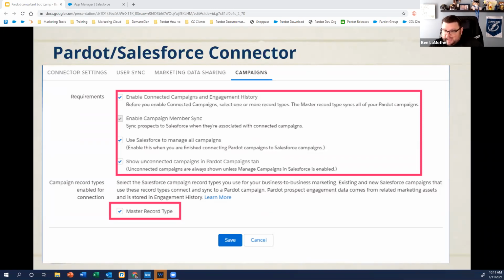So anything created after that or before that does not come into Pardot, but anything from this date forward gets exposed to and gets created in Pardot. This is a great tool for those that, let's say, have not enabled connected campaigns and now they're going to do it, and they've had Pardot for a while. This is a great newish feature that solves some problems.